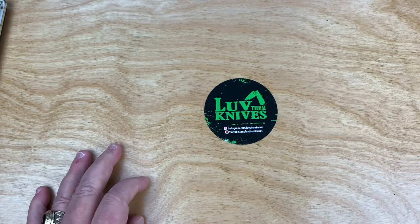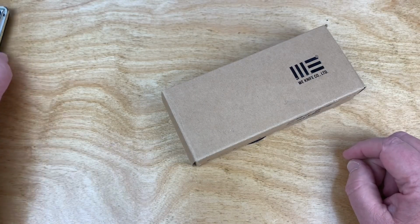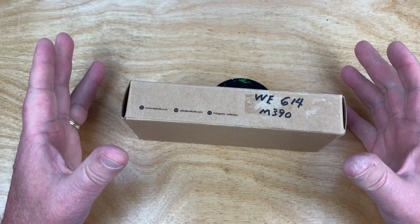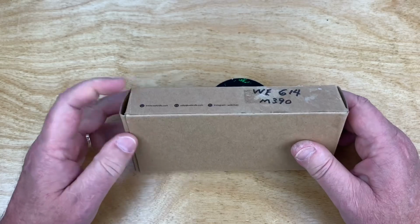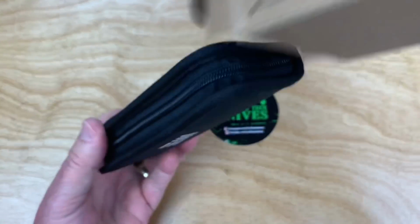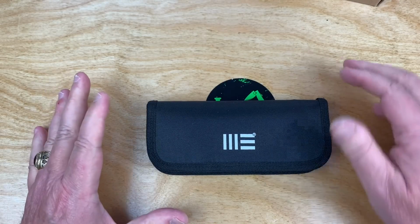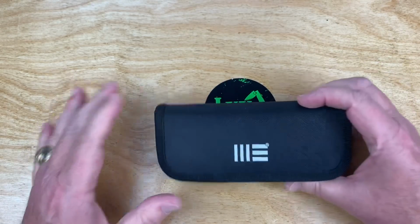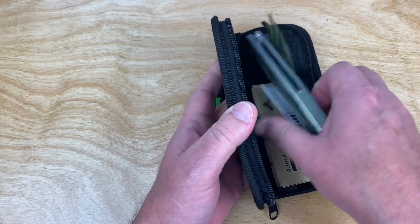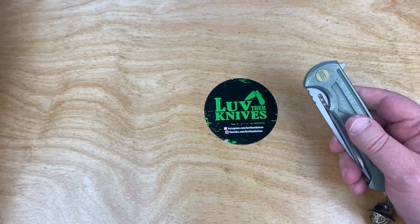So, if we're going to do that, let's talk about real We Knife. Let's talk about a real We Knife that is like my favorite. And I remember Hank over at, God, I can't remember what his channel name was over in Netherlands, but at the time he was working for We Knife as their European rep. I met him at a SHOT Show here in the United States. But he said this is like the most significant knife they've made. And that was a couple of years ago, of course.